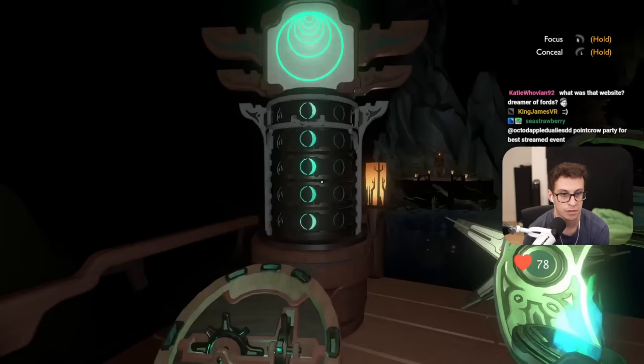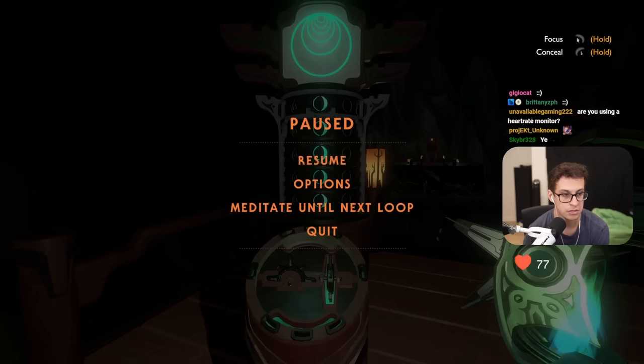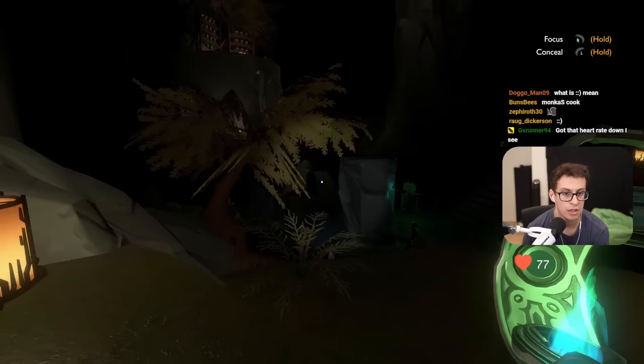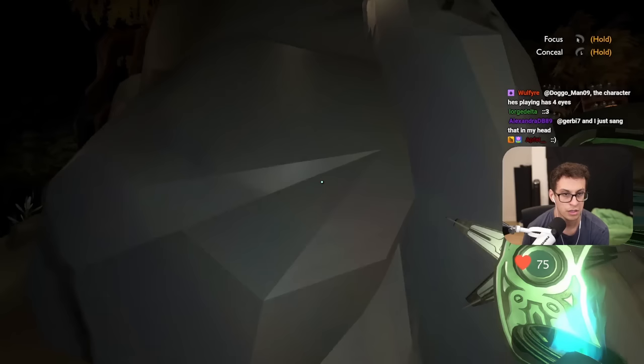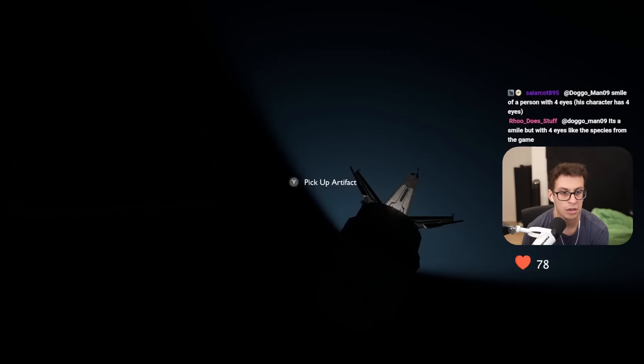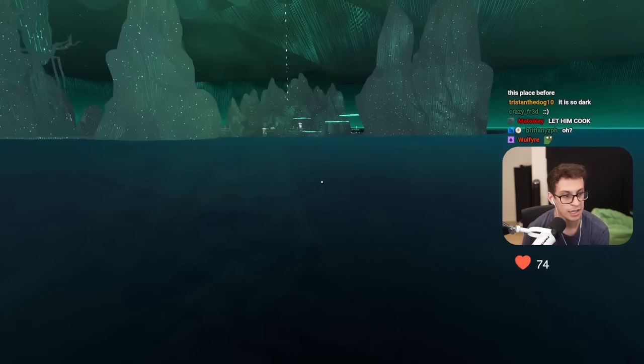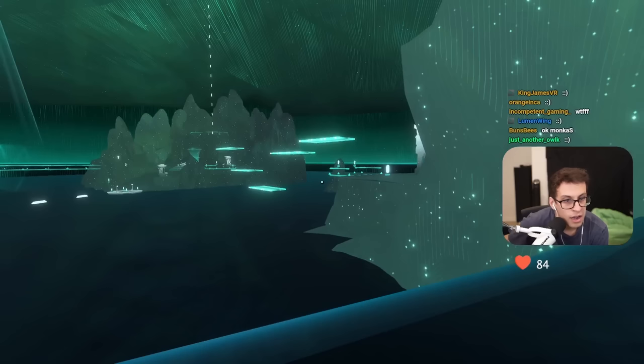I don't think I do know these. Yeah, like I've been here. This is the first area. The second area, the third area. What if I drop it? Okay. What the fuck is happening here?